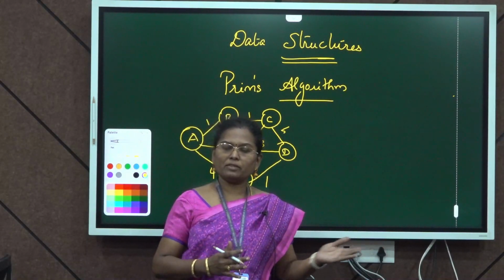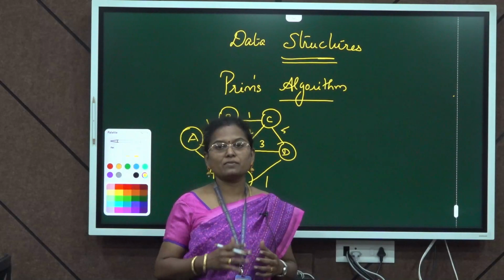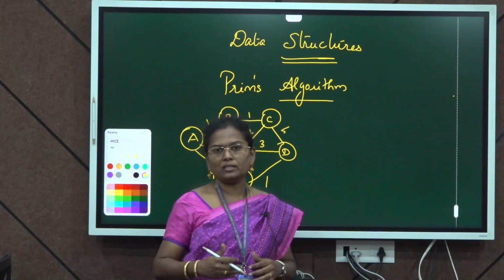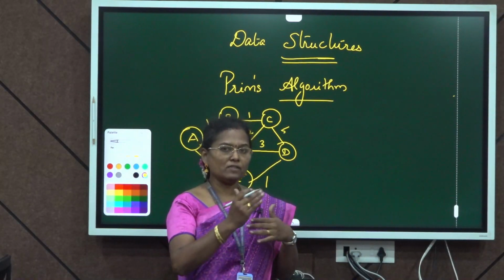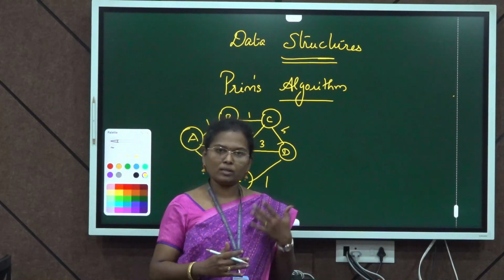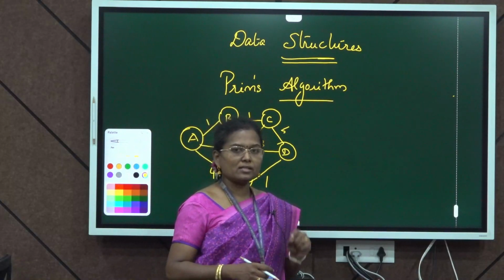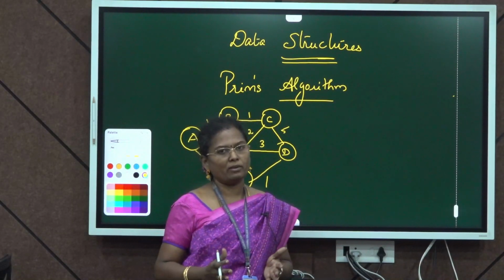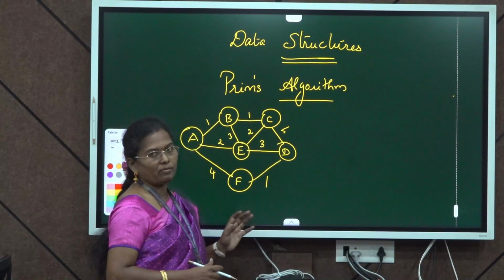Comparing Prim's algorithm with Kruskal, as we said, Kruskal's algorithm works with edges. That is, an edge table will be framed, and based upon the weight of each and every edge, it is sorted, and then based upon the visiting process, the entire spanning tree is constructed. So, this is how Kruskal's algorithm works. Whereas in the case of Prim's algorithm, we are going to consider node by node, vertex by vertex, and thereby the spanning tree will be constructed with minimum cost. So, now let us explore this algorithm with an example.